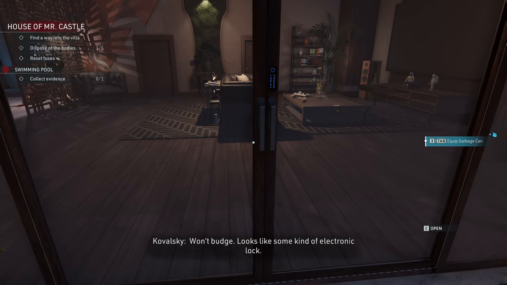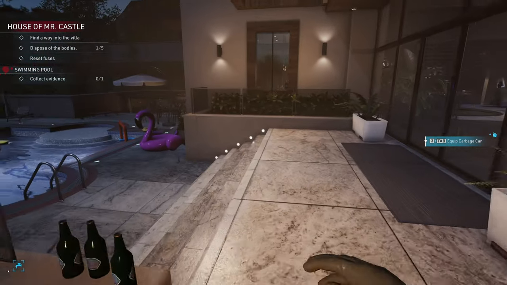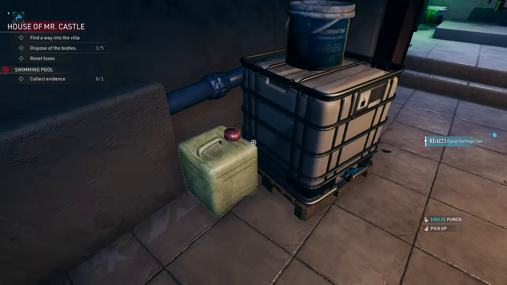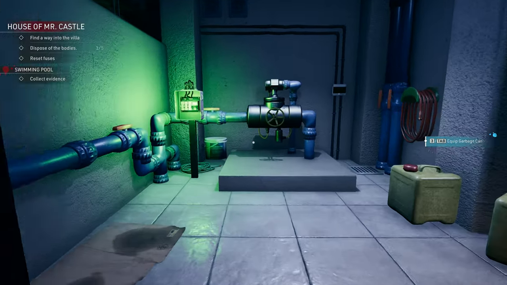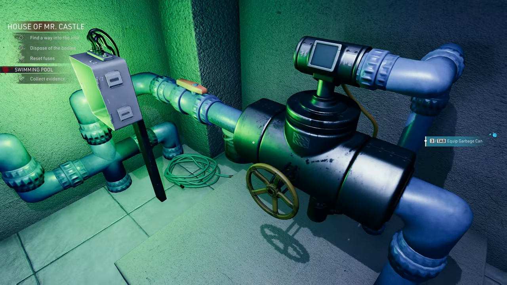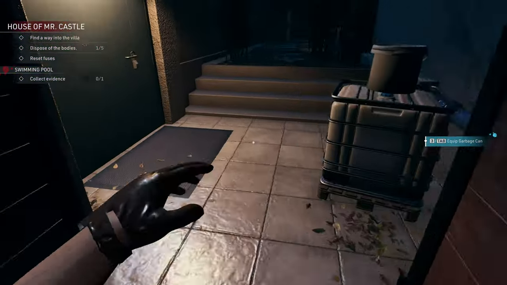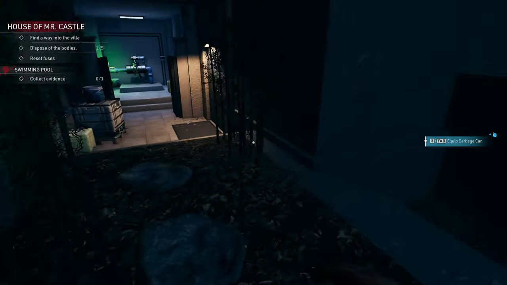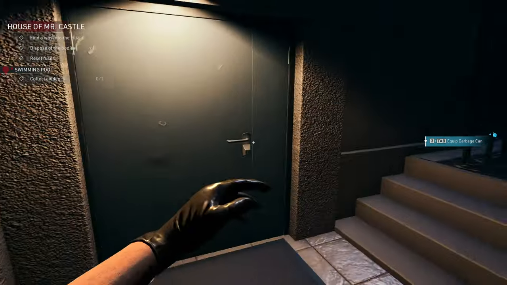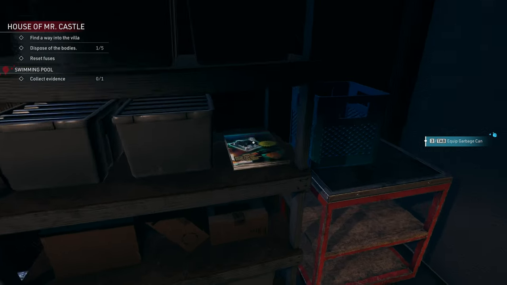Yeah, let's go inside, shall we? Won't budge. Looks like some kind of electronic lock. Reset fuses. Do we do this in the same place as the pump? Let's see a fuse box. I'm gonna empty the pool again, isn't it? Yep. We need to do that. Nope, other way. What's in here? Ooh, workshop key. Used. Right.